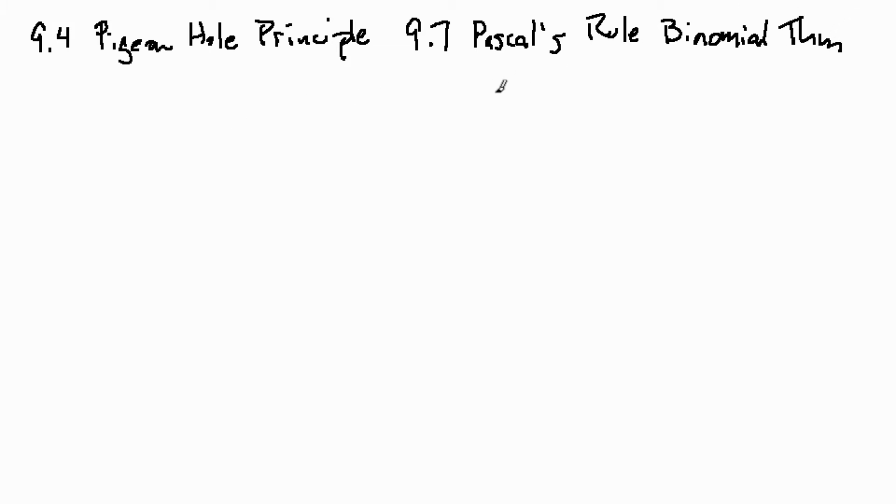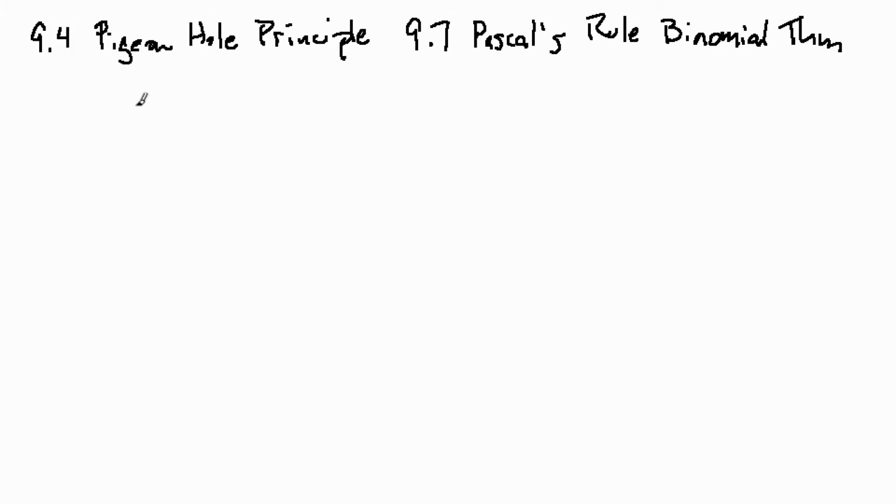And the reason why I'm doing these two together is they're kind of interesting, they're kind of short, and they're a little bit different than the other material in the book. They both have to do with counting, which is one of the primary focuses in this chapter. But then this chapter goes into probability theory. We've talked about it a little bit, and sections 9.8 and 9.9 get into probability a lot more. We'll do that in the next video. But let's start off with this pigeonhole principle.